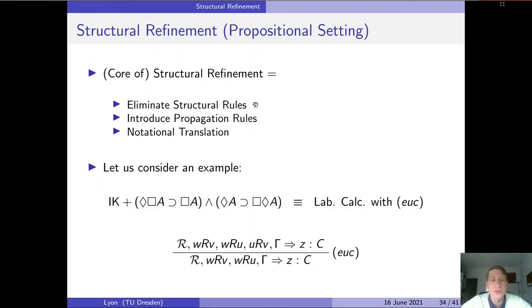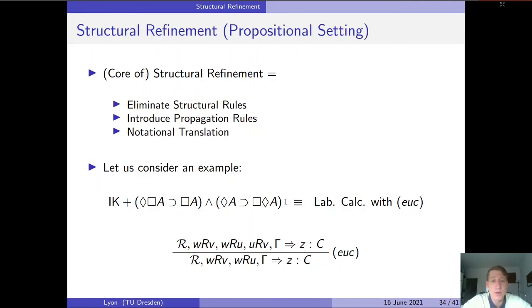Well, what we do is we show that given any labeled proof, you can eliminate structural rules by permuting them upwards in your derivation until you delete them at axioms. And also, during this process, you might need to introduce propagation rules, which in the labeled setting are essentially the same as in the nested setting. And what happens is after all the structural rules are eliminated and propagation rules are introduced into your derivation, the derivation that you obtain has nothing but tree-like labeled sequents, and therefore you can translate it into a nested derivation just as I showed earlier. So I'm now going to show a quick example of how to eliminate a structural rule and what happens to the proof in the labeled setting when we do this.